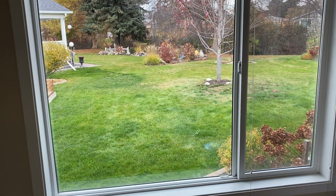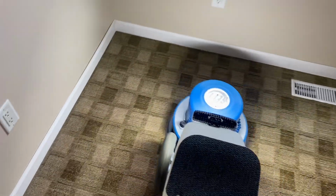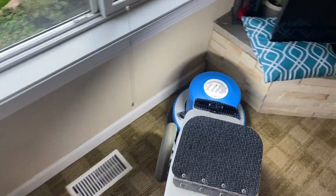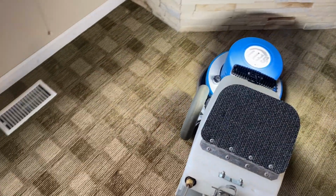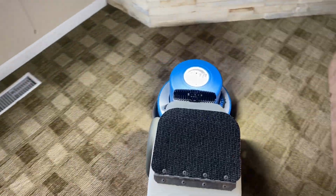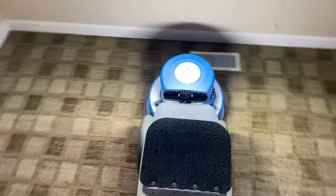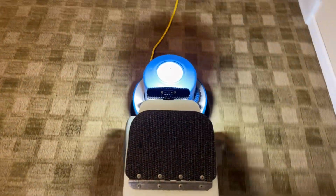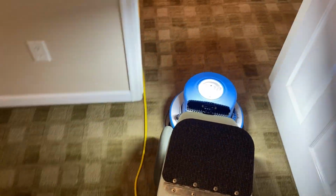Nice backyard. These are actually modular homes. It's actually a pretty nice place. I could live here, I guess. Maybe I will one day.